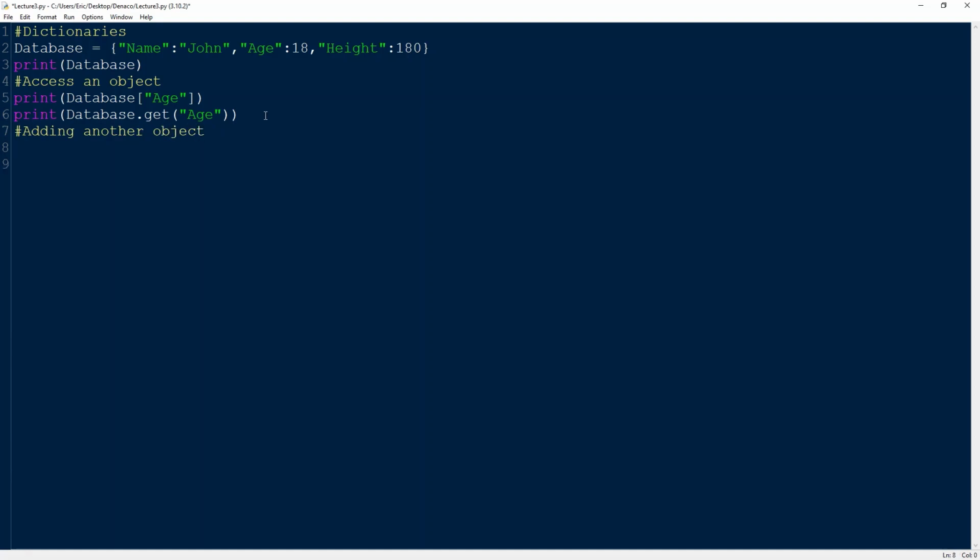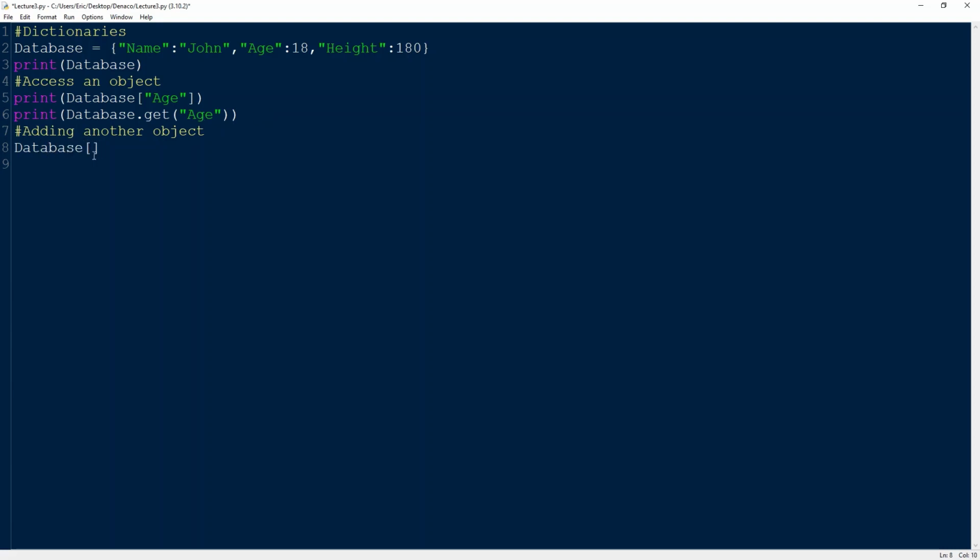We do this by assigning a value to a new identifier. Let me just do it so we can understand what I mean. With database, we get a new identifier.